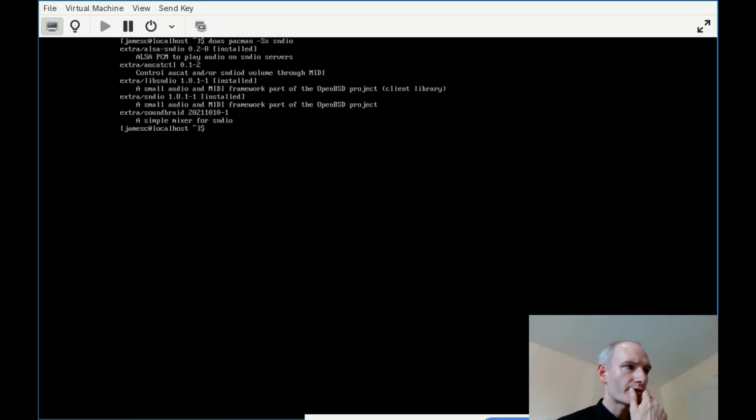So you're going to want something like aucat-ctl. So this is control for sndiod. The reason being because sndiod controls the channels of your audio, and aucat-ctl gives you a way to control those channels.